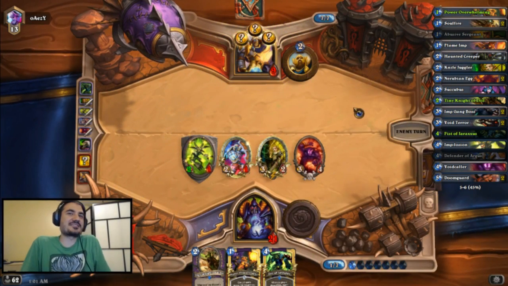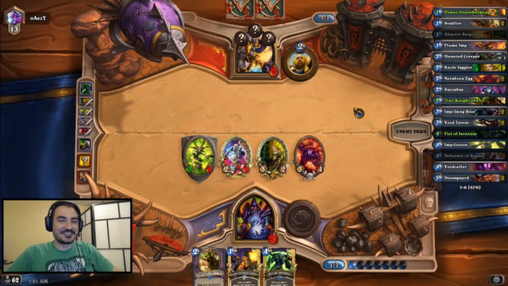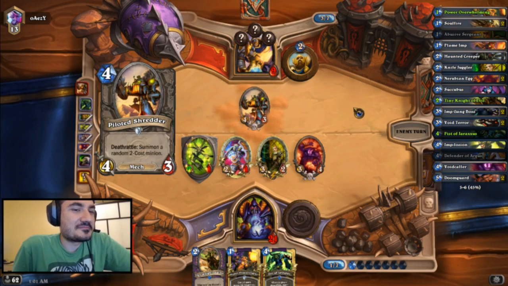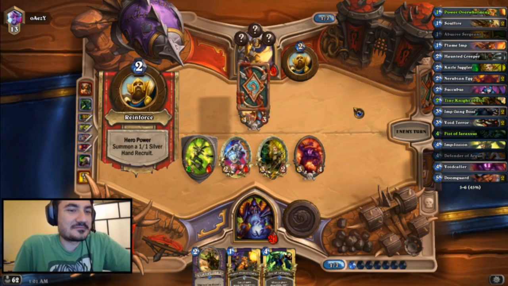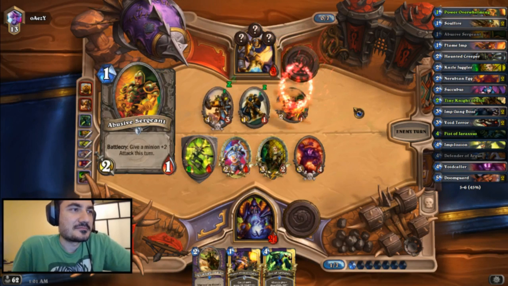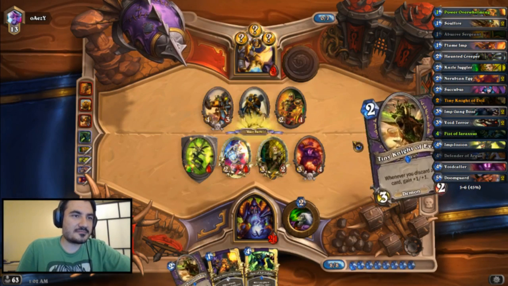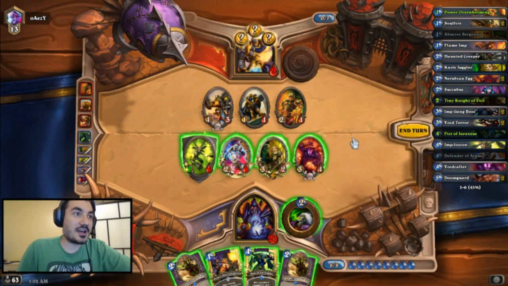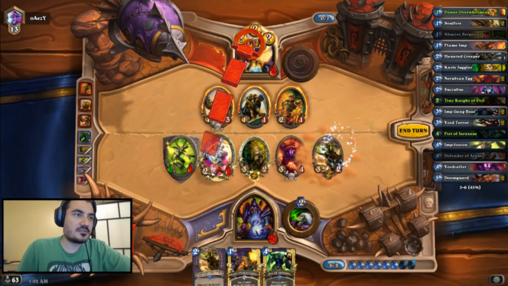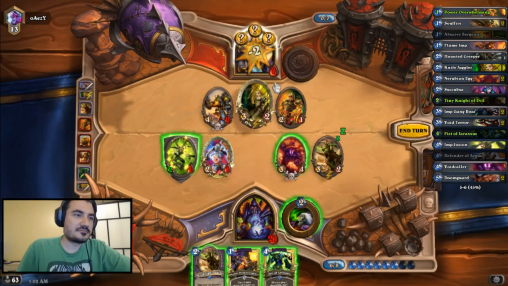Fist of Jaraxxus hard cast. Oh god, that card is so good. Reporting for duty. Get in there and fight, maggot. Wow. Hey, catch!